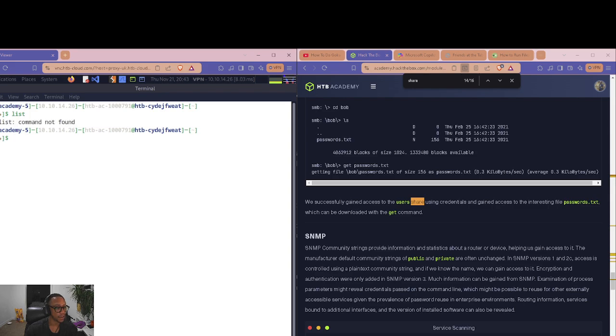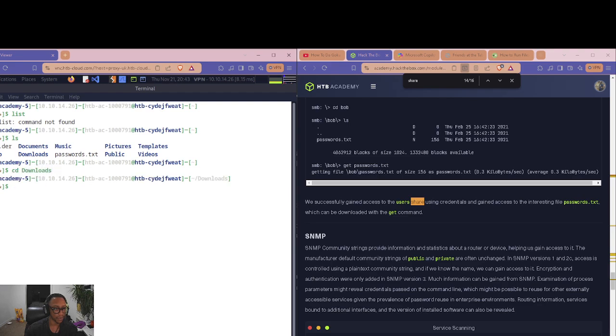And then from here we are gonna, oh, I typed in list like a ding dong. We're gonna change directory to downloads from here. What? There's nothing in downloads?